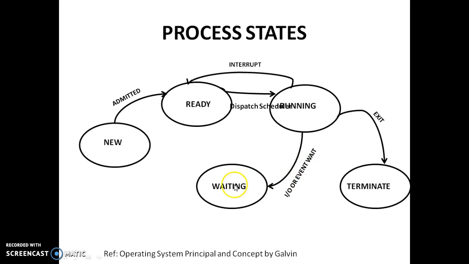All these requirements need to be fulfilled, and once they are completed, the process in the waiting state is sent to the ready state. That means all IO or events are available for execution. Now the process can go into the ready state, and finally the process goes to the running state for execution, and once all instructions are executed successfully according to the requirement, the process is sent to the termination state.